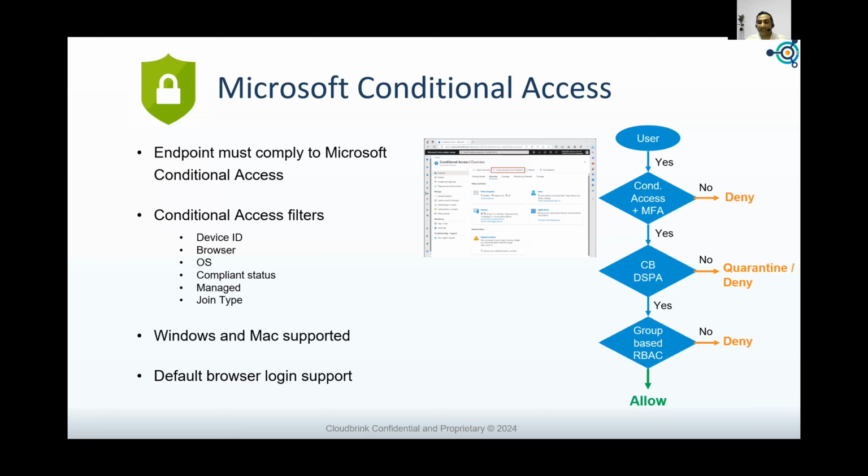For example, we can check whether the end user's laptop is coming from any specific geographic location or not. We can check whether a specific certificate is available on the laptop or not. We can check whether any whitelisted process is running, or any blacklisted process is running. There are at least, say, 500 to 600 different checks that we can do on the laptop before we determine whether the endpoint is in a compliant status or not. Based on that, if it is not compliant, you can either completely deny it or put them in a quarantine group. And finally, you do group-based, role-based access control. Based upon the role, you determine what level of access you have to provide to the end user. That way, there is a very streamlined access control that you can configure on the Cloudbrink side.